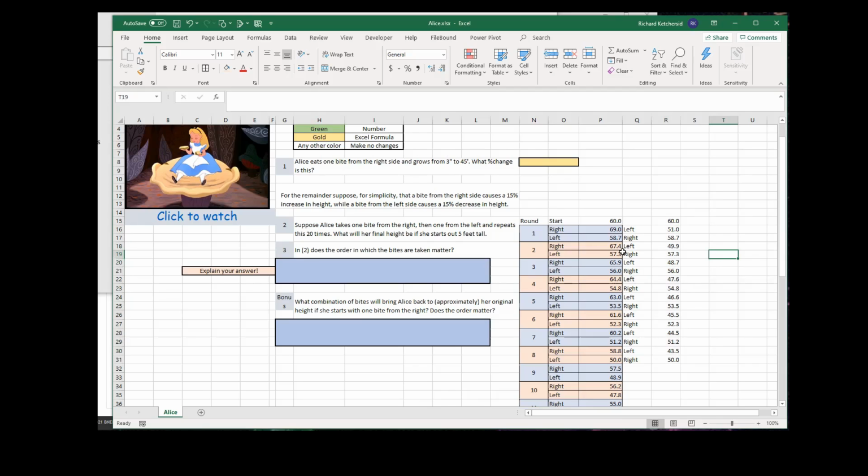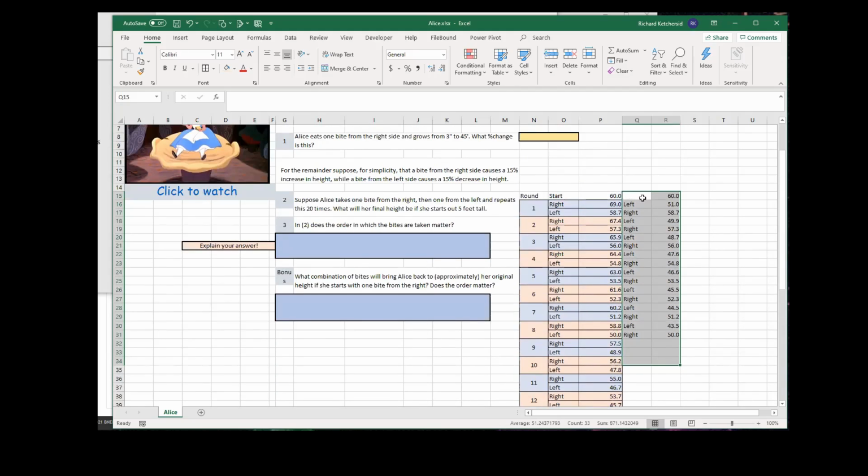And you can see how things go if we do left, right. And if you look carefully, you can see that every other entry, right, is exactly the same. So you might think about why that's true. And then that'll help you answer this question here too. So there you go. There's a little bit about using autofill to build these tables yourself.